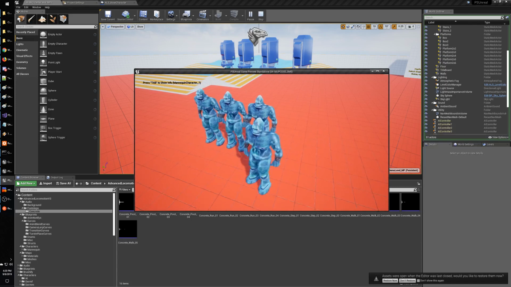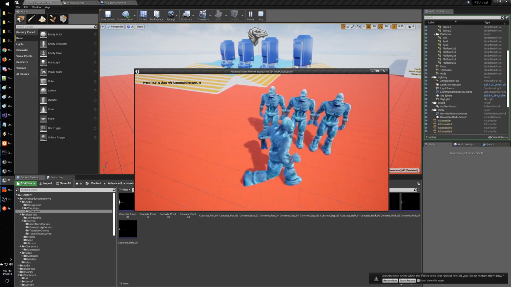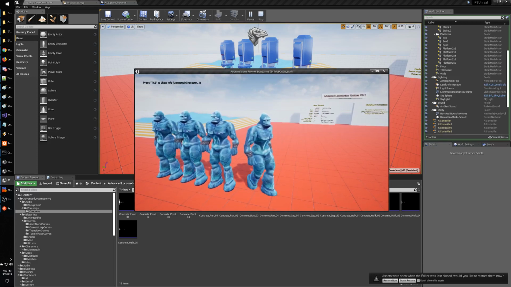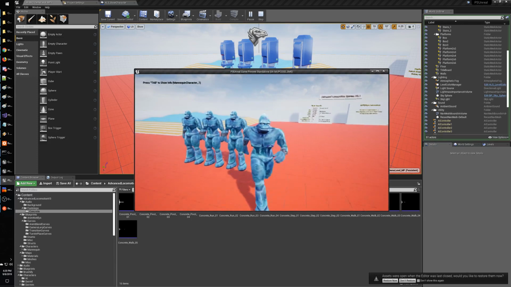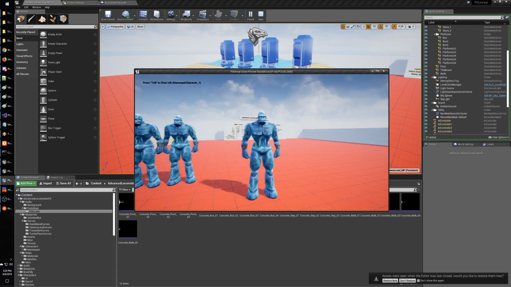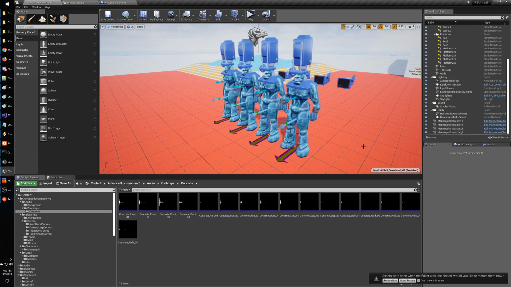I tried to define some physics volumes, and the result was better, but still not fully correct, because I think the physics volumes have to be properly made. But there is a ragdoll system included already in advanced locomotion, which by the way is just calling the Unreal Engine ragdoll system, so it's not something made specifically or new.